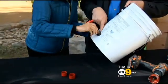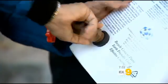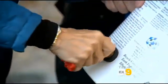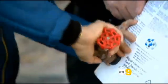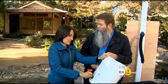So why don't you take this and screw that in. It already has a rubber thing on here, and it's just a tap. Yeah, you keep on going like that. And the neat thing about using rainwater is that it has a lot of nutrients in the water itself, above and beyond your regular water. There's not going to be any fluoride in there. So it's really better for your plants. Now, if you want to keep your water around for a longer period of time, you can use purification tablets. You just plop those in, and it will stay for you for a longer period of time.